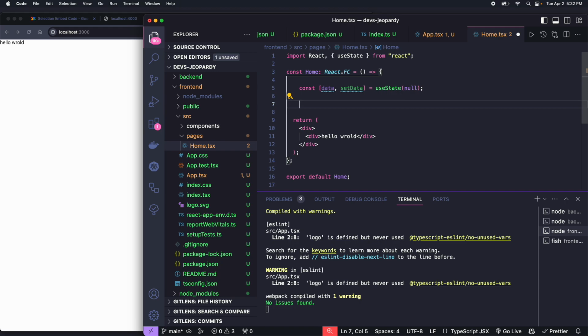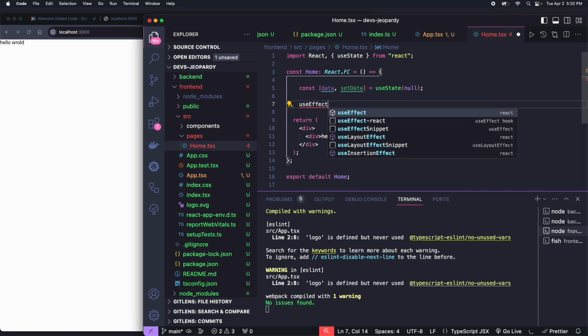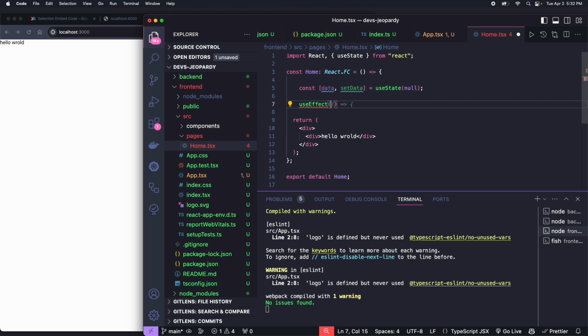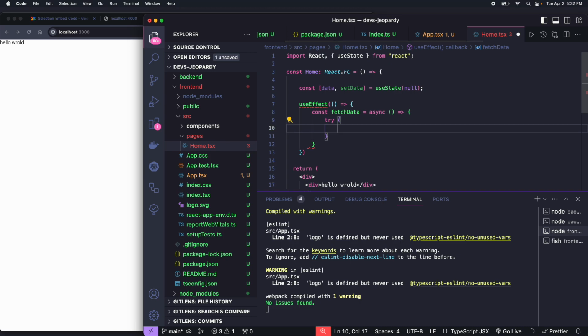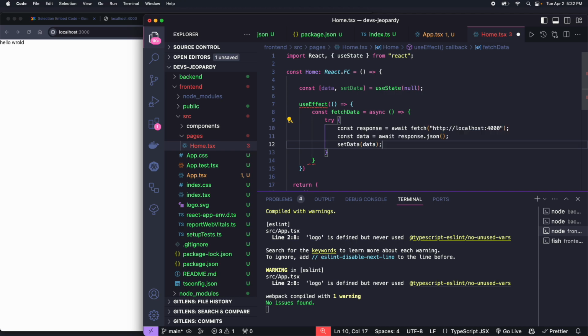So this is a useEffect. The idea is that on page load, we want to query our endpoint on the back end and get this data. Const fetchData equals async. So this has to be asynchronous, right? I don't want to deal with promises. I'm going to wrap this in a try catch in case we get errors. Yeah, so this is exactly right.